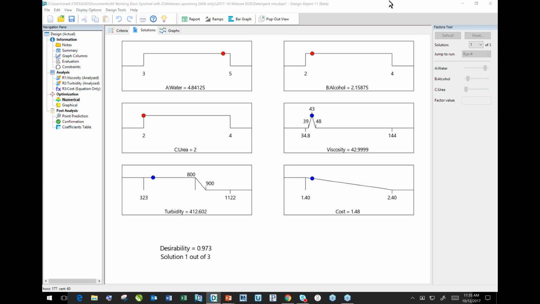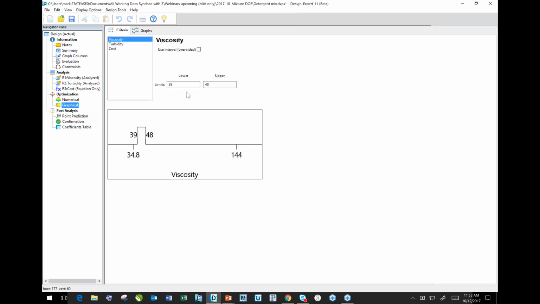Thank you for that. So then one more thing, and there's actually a couple things, but one more thing as far as the optimization would be to just look at it very simply as a graphical overlay where we just put the spec limits in on the viscosity, just the upper spec on turbidity, and then set some kind of a cost goal like $2 per kilogram.